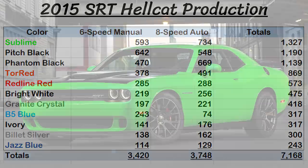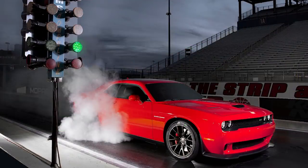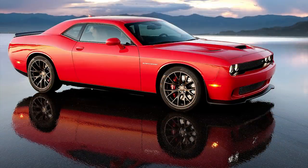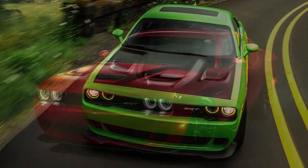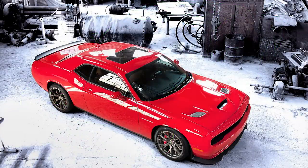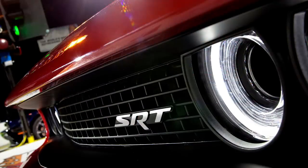The first Hellcat models came in with a starting price around $60,000. For 2015, the Challenger received a facelift — the SRT8 models were dropped in favor of the SRT392 and SRT Hellcat, the grille was slightly modified with quad-LED halo ring projector headlights, a functional hood for SRT models, and LED taillights. Dodge and SRT designers spent 35% more time in the Auburn Hills wind tunnel testing the Hellcat for aerodynamics. The SRT392 and Hellcat got distinct visual improvements: different front and rear fascias, a lightweight all-aluminum hood with dual air extractors, a big front splitter for downforce, a rear spoiler with SRT logo, and an air catcher inlet port feeding air through the driver's side parking light.